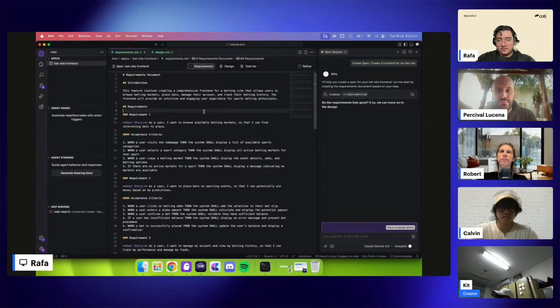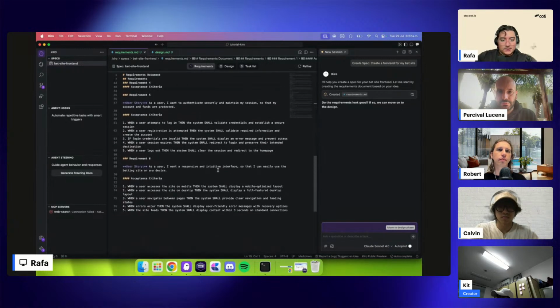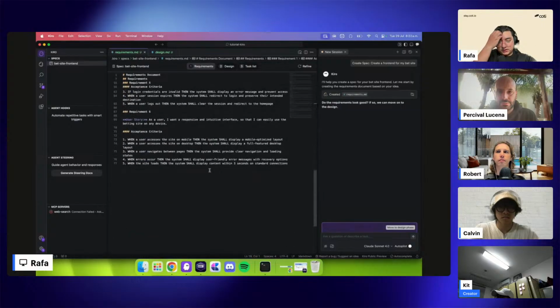And here it describes everything so finely. Once we finish the requirements and check that everything is okay and like we want it, you can also edit and add more stuff.